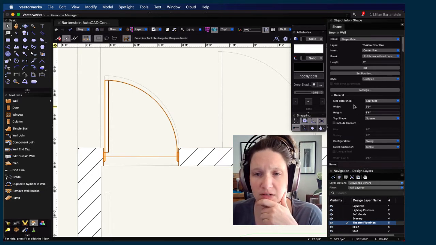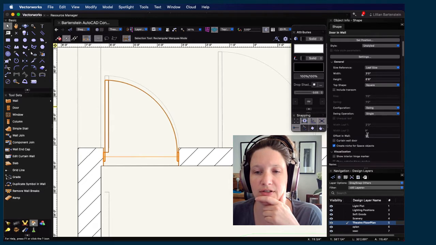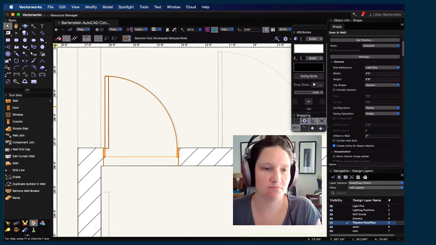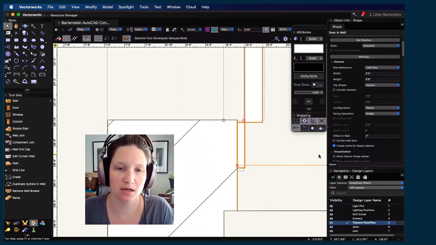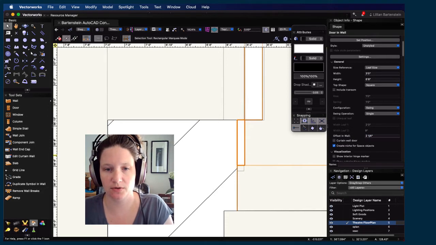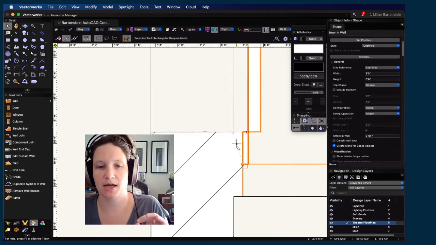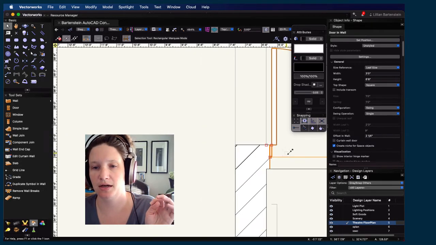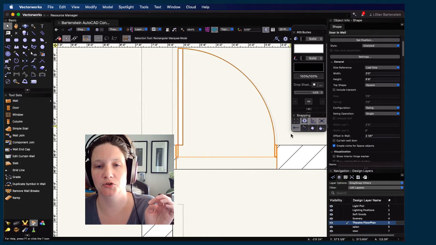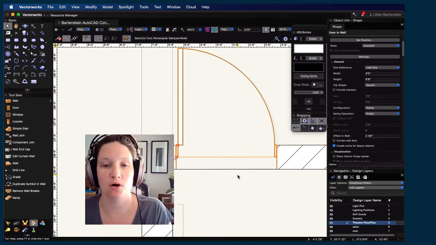If you scroll down in the object info, you'll find this offset in wall. Let's see what happens if I make it 2 inches. Awfully close, right? 2.25, right? And that places that door along that outside edge, okay? So that offset in wall tool will move your door to the appropriate part of the wall.